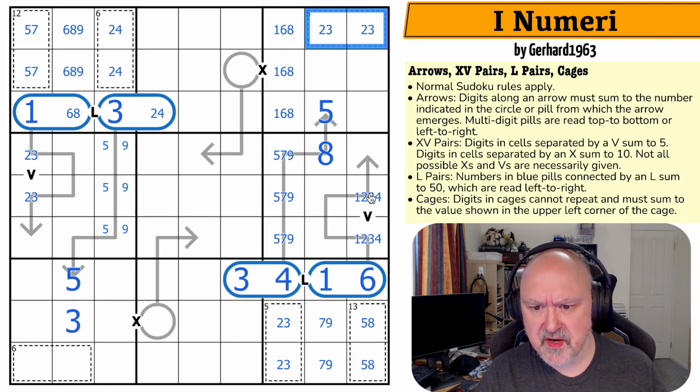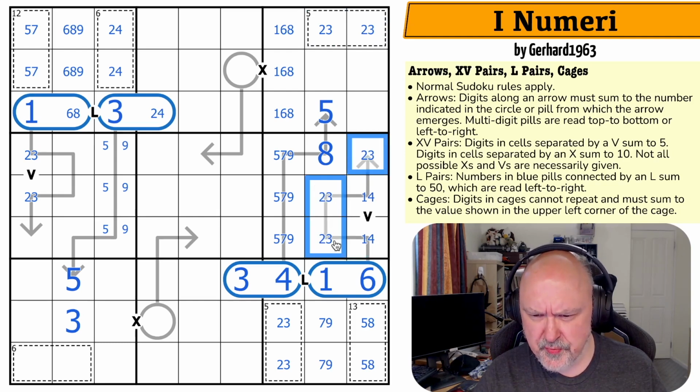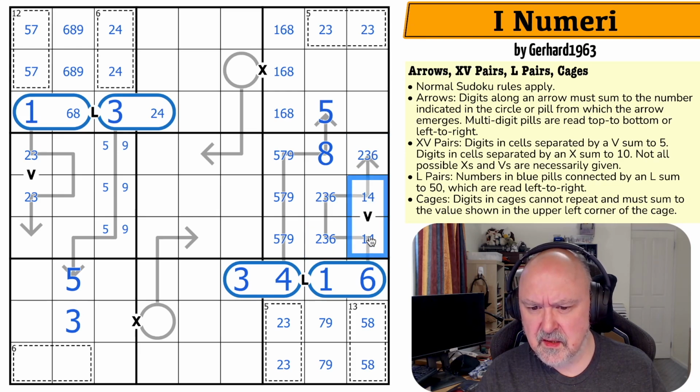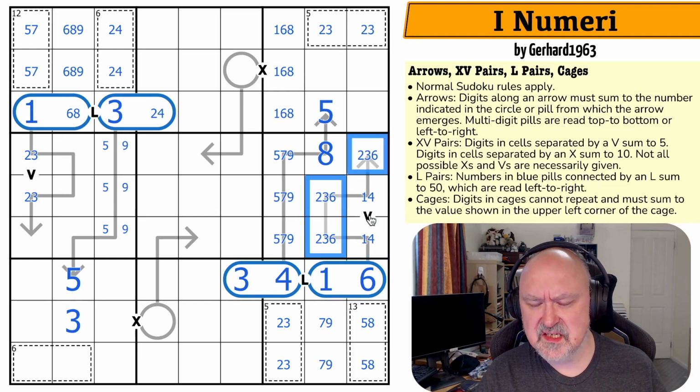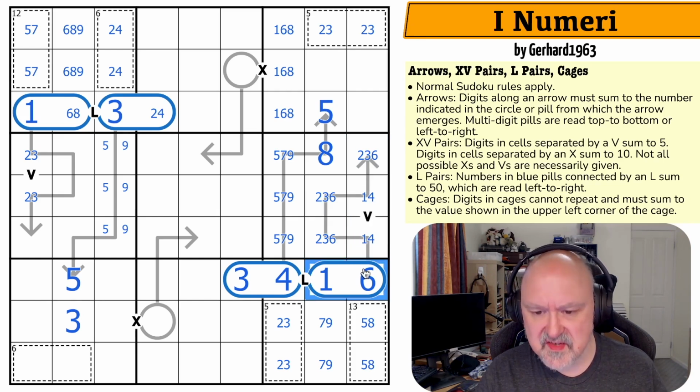This is 2, 3, which means this can't be 2, 3. So these are 2, 3, 6. And 2, 3, 6 is 16. Sorry, 2, 3, 6 is 11 plus 5 is 16. Oh, wow, this is working.